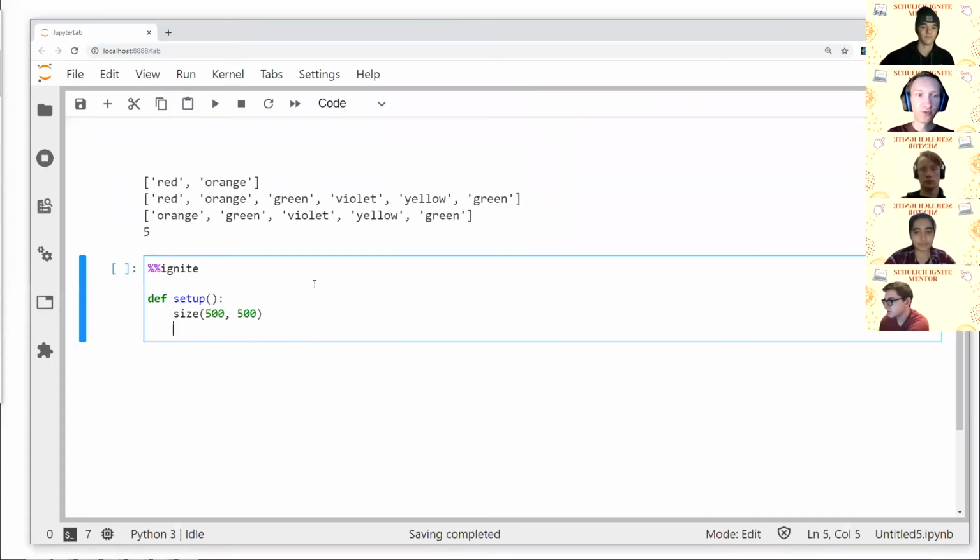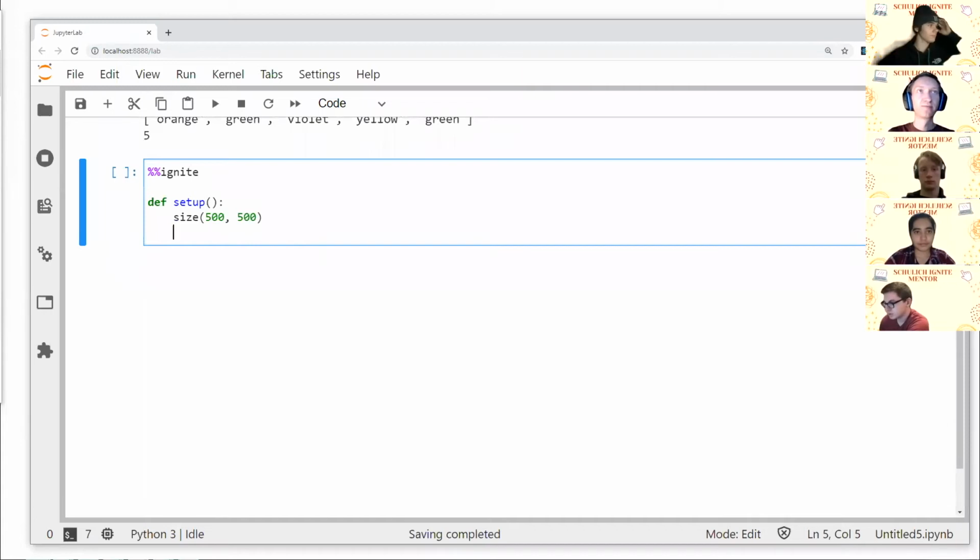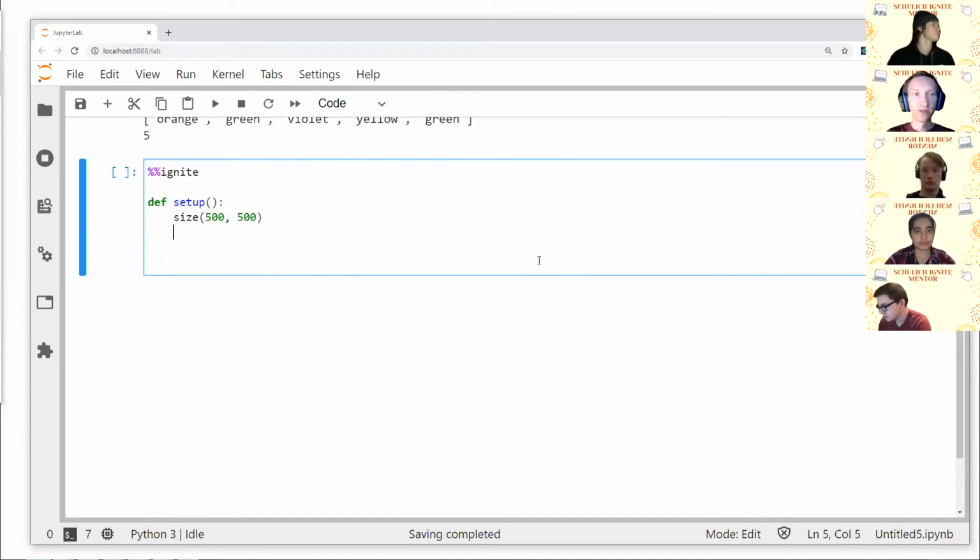So let's go through and code this up. So we started with, I'll put my code into the setup here. Already got the size there. So we can start with, if we want to draw just one of these rectangles, we'll use the rect function and we'll put it to start on the left edge, the X position of 0.